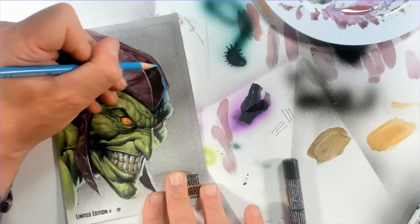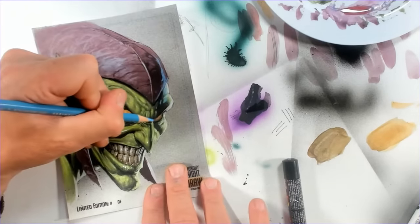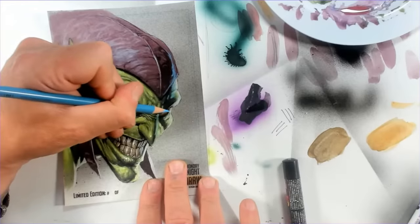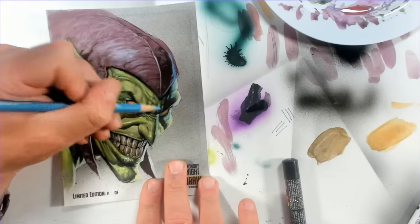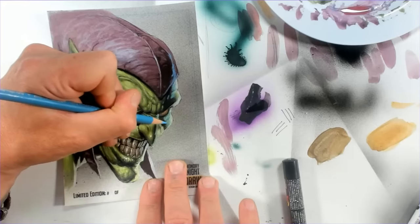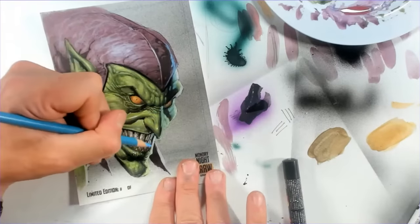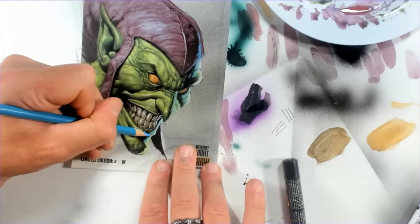Did you use this technique for the Superman piece? Yes, the Superman piece was entirely done this way. I've actually got a bunch of Batman covers especially that I've done this way over the last two months. Unfortunately, most of them I can't show yet. That colored pencil really sticks.